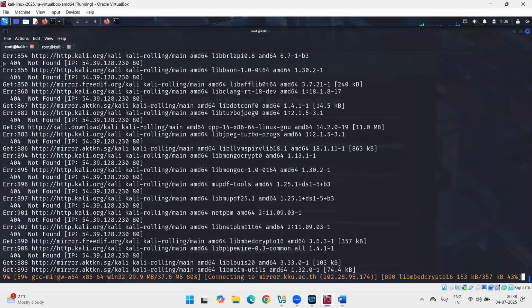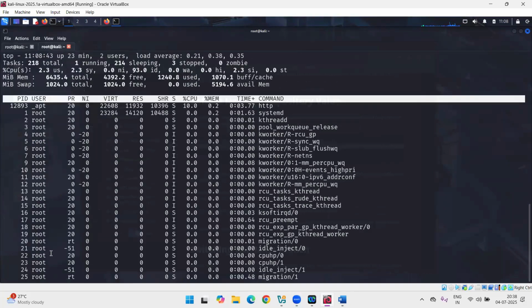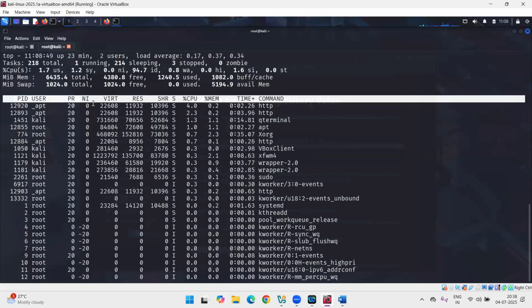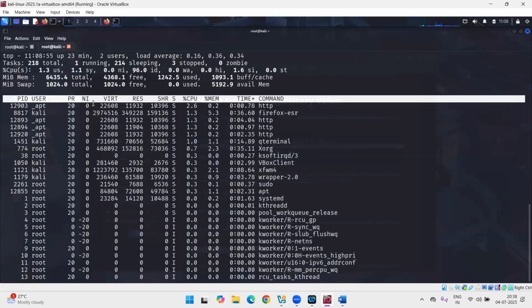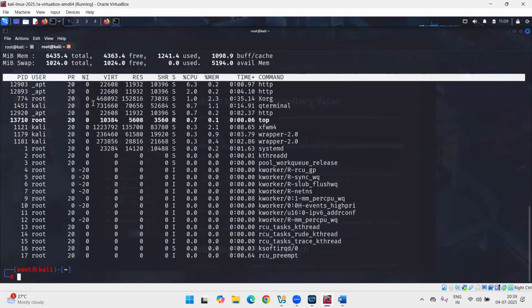Okay, so maybe you can try this, it will work. We have htop, like top, it will give you the same kind of details, whatever you get in top, the real-time system information. You will get it in a modernized or enhanced version of top. That is what is called htop. Okay, you can try that.